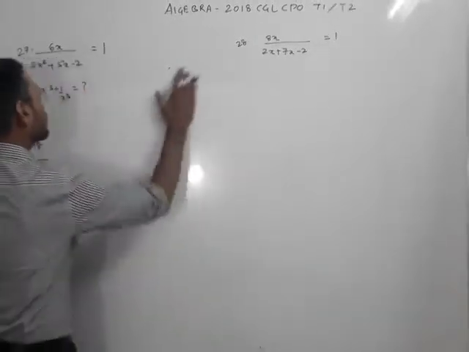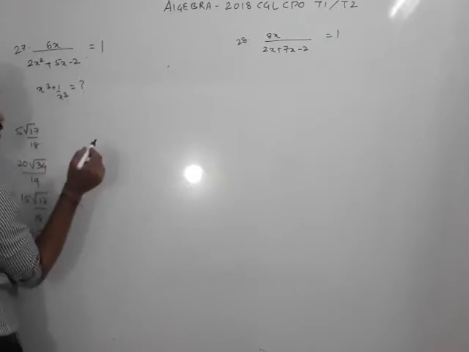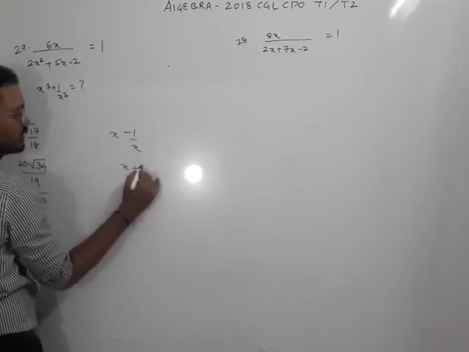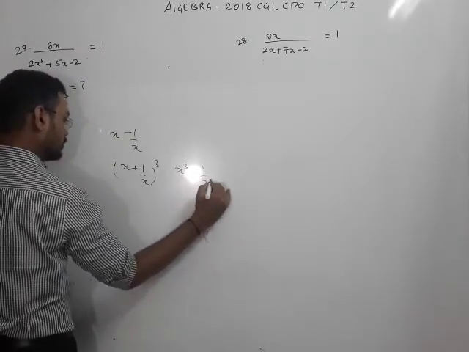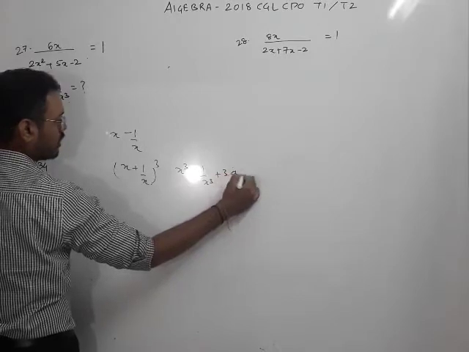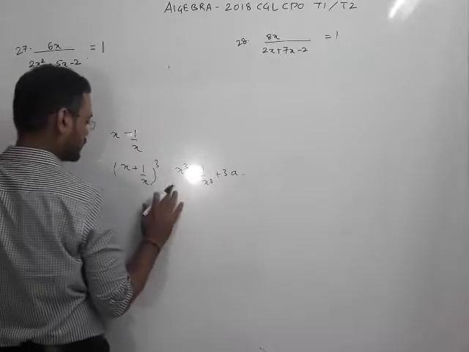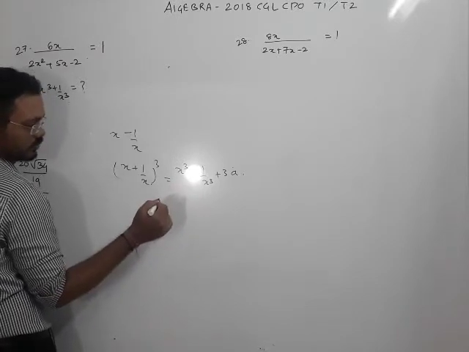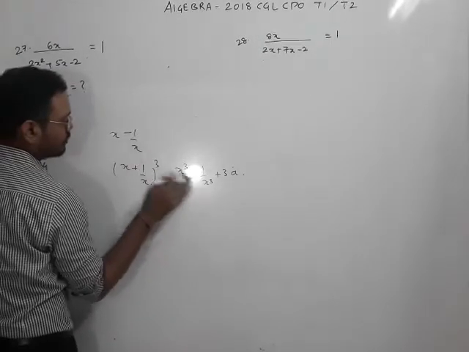Okay, now let's see what is given. Let's solve this. This is asked. Always remember, x cube plus 1 by x cube can be found not with x minus 1 by x. It can be found only with x plus 1 by x, because if we cube this, this will be x cube plus 1 by x cube plus 3a into a plus b, which is again going to be x plus 1 by x. But if we cube x minus 1 by x, this will not give me x cube plus 1 by x cube. Alright, it will give me x cube minus 1 by x cube.